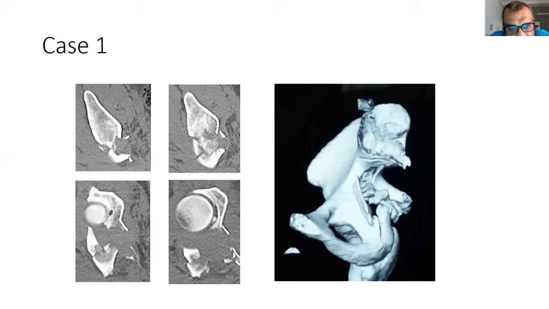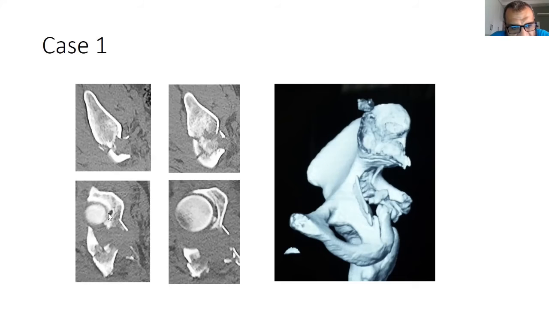Here is an impacted articular fragment. Here is a second fragment, which is a cortical wall fragment. And here is the start of plastic deformation of the medial wall, on this side, anteriorly. But there is no impaction of the articular surface anteromedially.